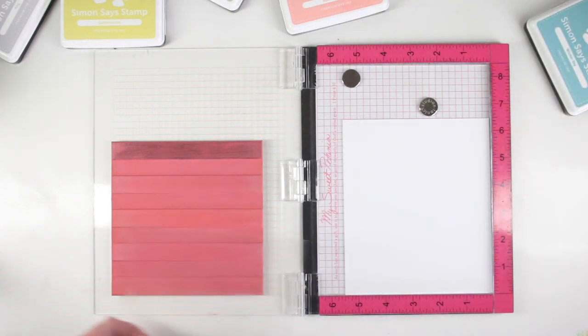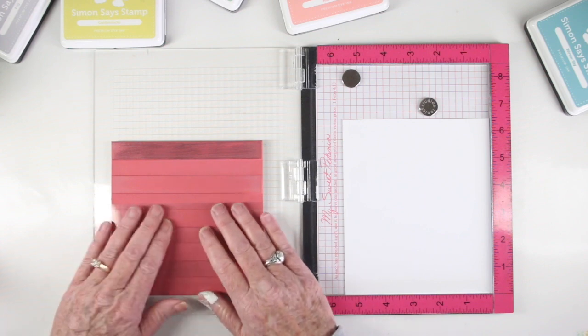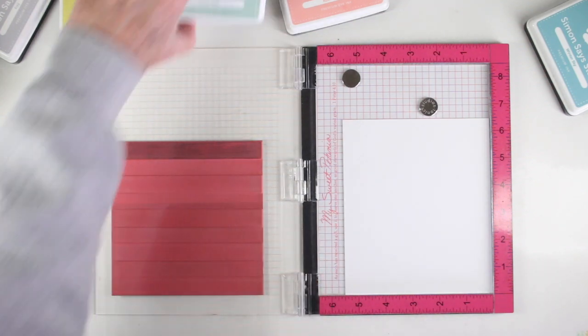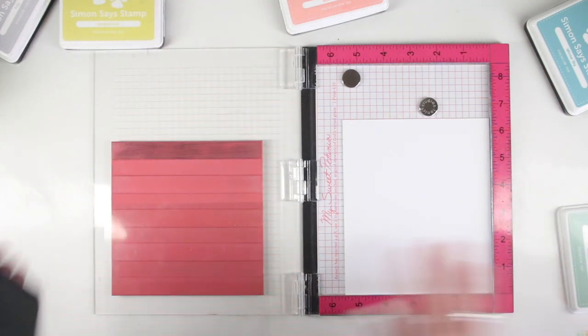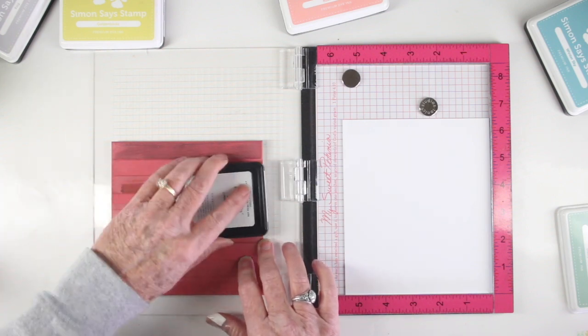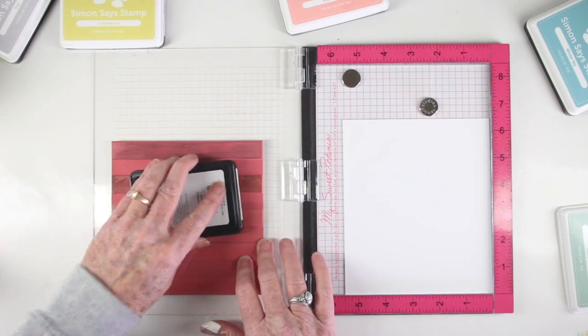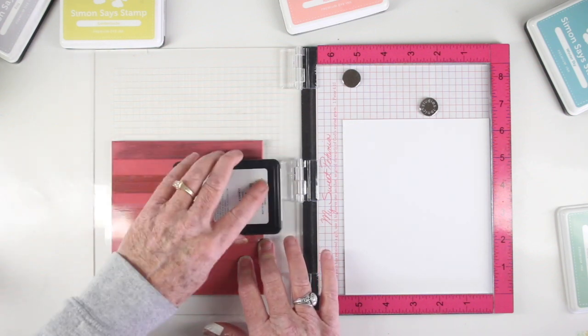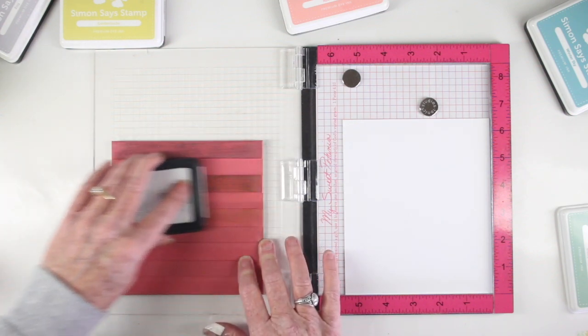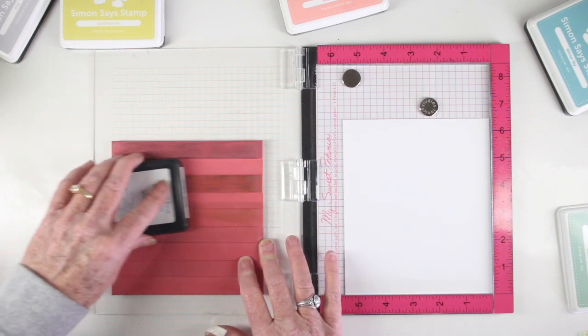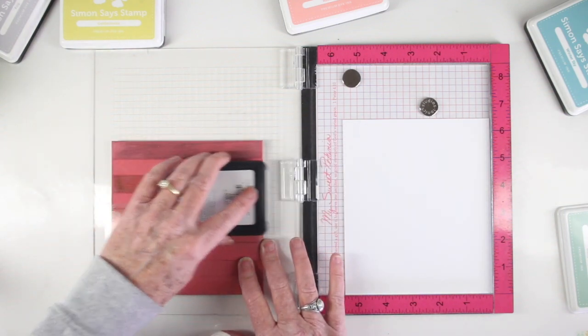Next I'm putting the acetate down and I'm covering that third stripe up. I'll get my second color which is dusty sage and I'll make sure I ink that up really well before I do that swipe. If I just did a swipe I'd probably have some white areas, but by tapping the ink on first before I swipe I get a nice variation of color.